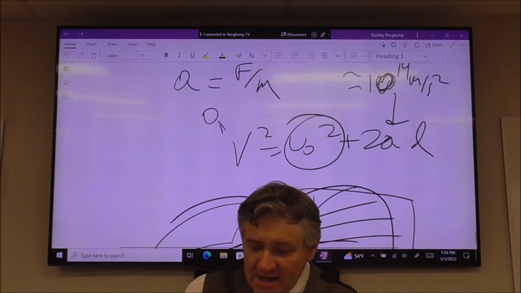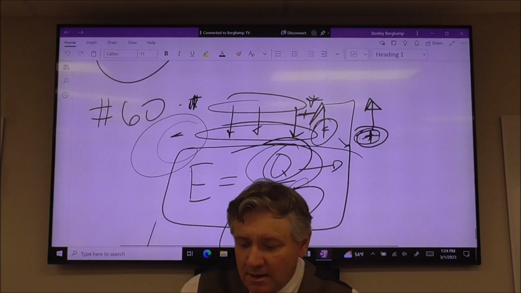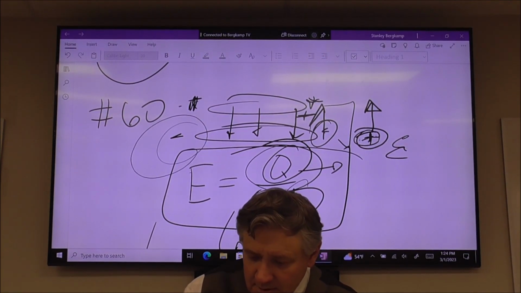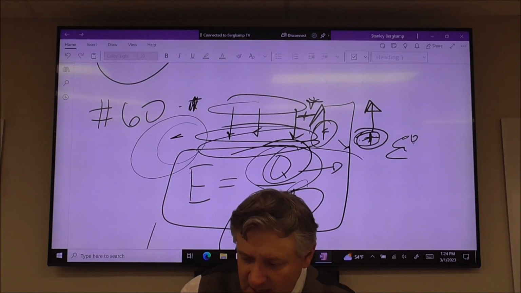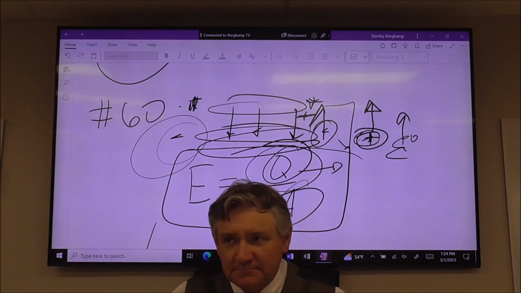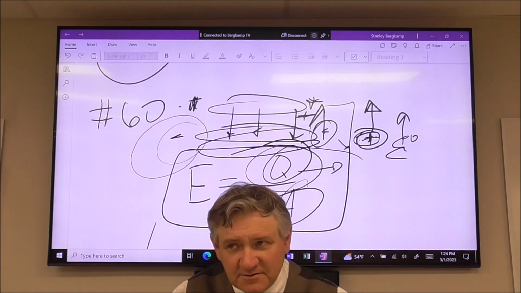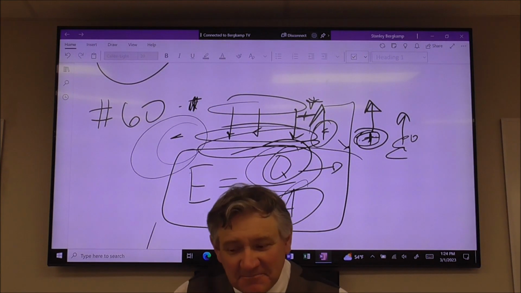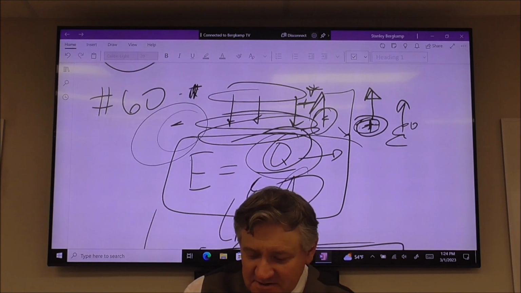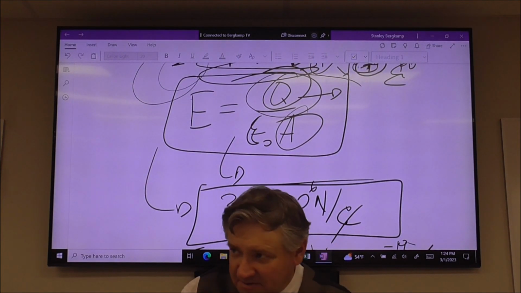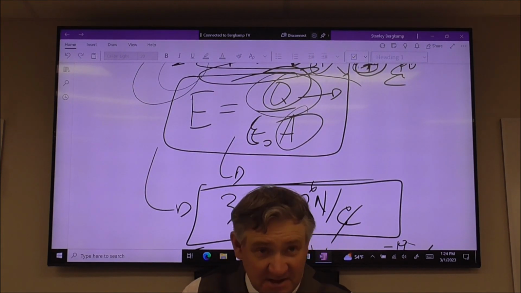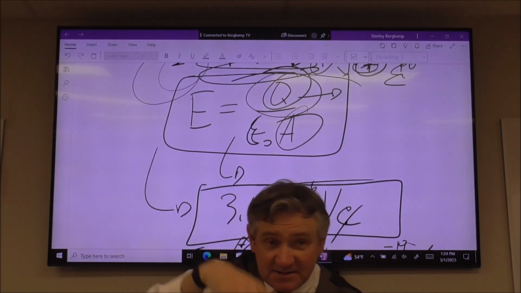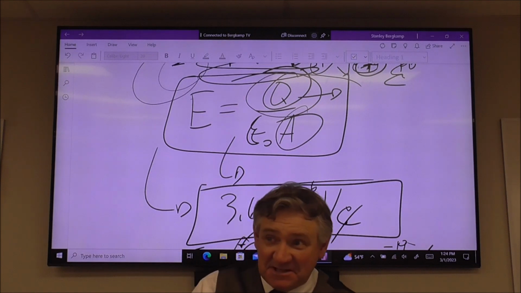So even if you go back to this problem, if I had shot an electron from the negative side to the positive side, what would that do? Speed up. That would speed up, okay? And then the only thing I could ask you to do there would be to calculate the final velocity, okay? Because that would be like me throwing this ball down, and it's never going to stop. It's just going to keep speeding up.